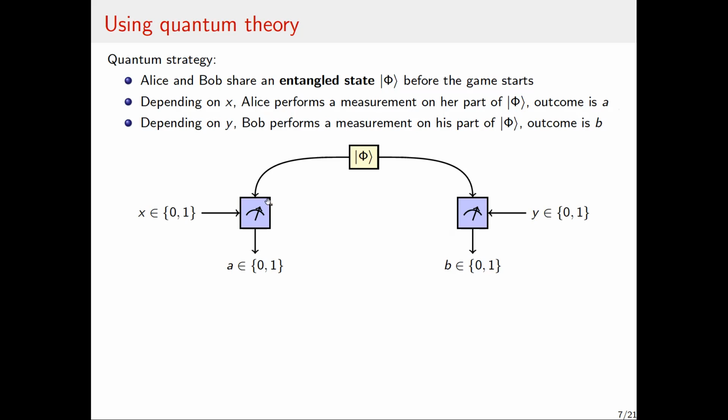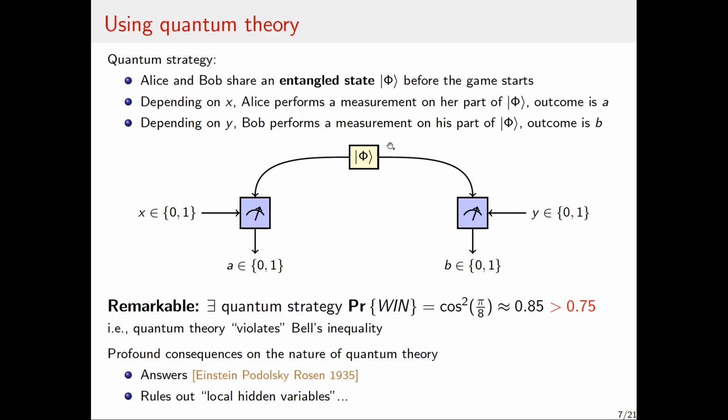The important thing to note here is that this quantum state is something which they prepare before the game even starts. This state does not allow you to communicate at all. It is something that they can pre-agree on long before the game starts. But really, once the game starts, they do not communicate at all. They can only use the state which they have prepared before.